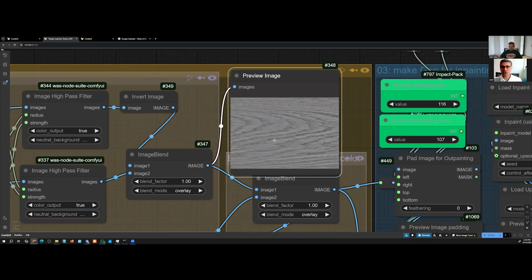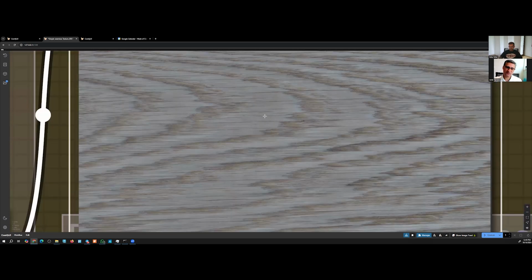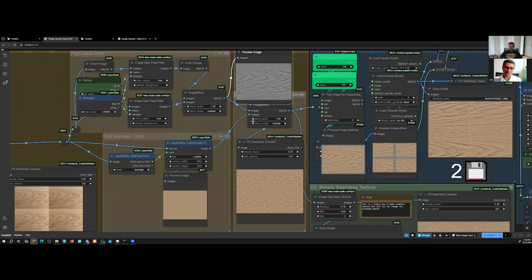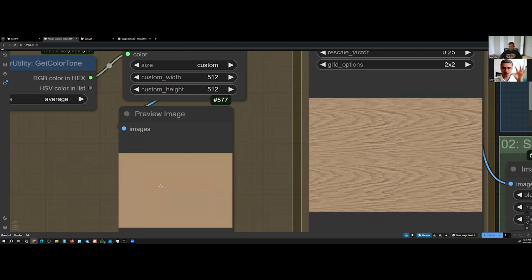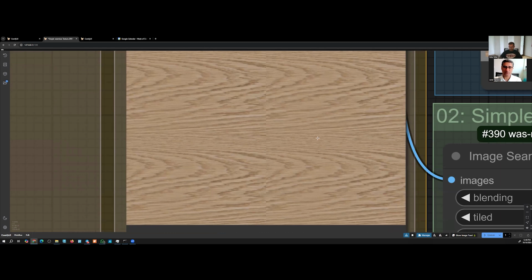But actually you should know what you want, and you should have some reference for comparing that. Because previously I did these steps manually in Photoshop, it was very clear to me what the correct image should be. Because in the high pass filter, we should see enough detail in the highlight area and also in the darker area. So finally, by having the correct high pass filter and an average color, you are able to remove the shadow from your image.